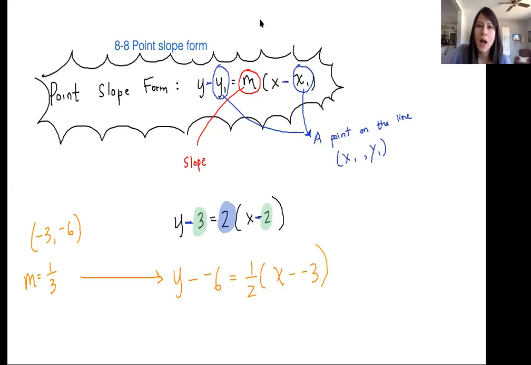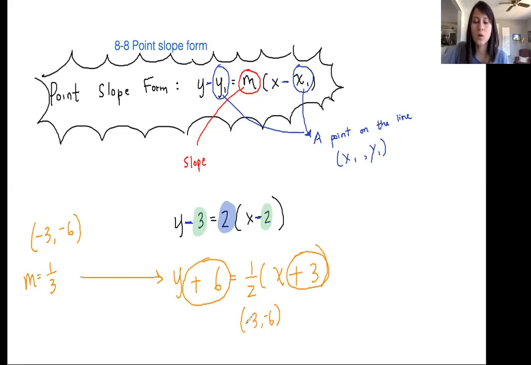Now, here's the problem. I don't normally like to have two operations side by side. So is there a way we can condense subtracting a negative? We can add the opposite, right? Add the opposite. So if we're adding a positive, really it's the same thing as just writing plus. So here's the thing. If you see your equation says y plus a number equals slope times x plus a number, if it's adding, that means your points are actually negatives.